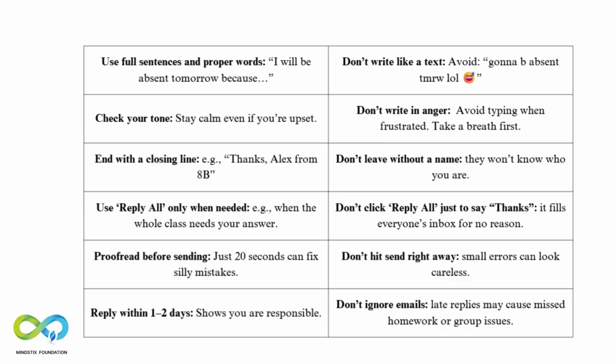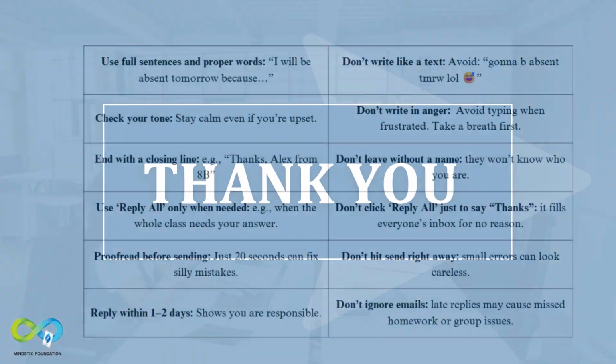Before you click send, take a few seconds to proofread your email, fix any grammar or spelling mistakes, and make sure your message is clear. Small errors can make a big difference in how your message is understood. Also, try to reply to emails within 1 or 2 days. Delays in replying could cause missed deadlines, confusion in group work, or lost opportunities.